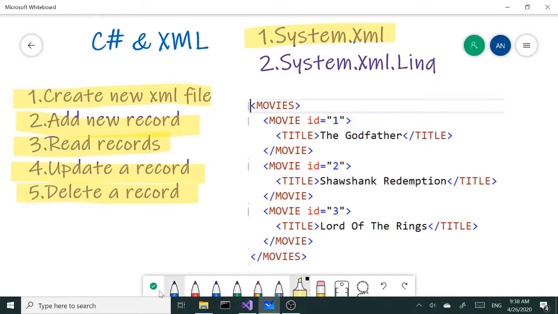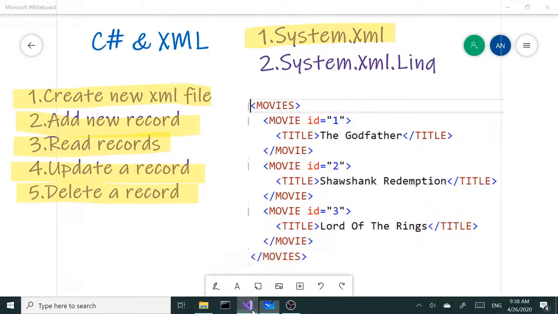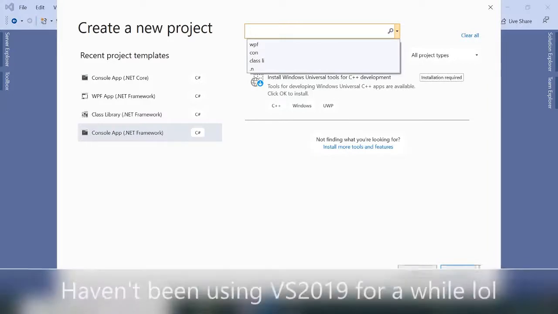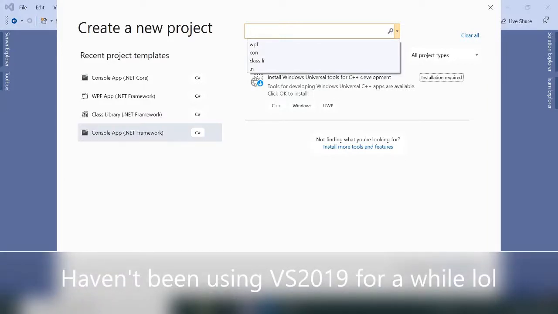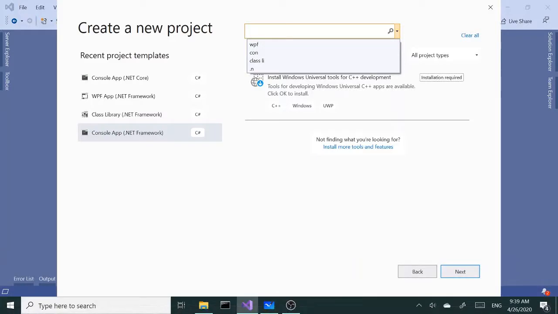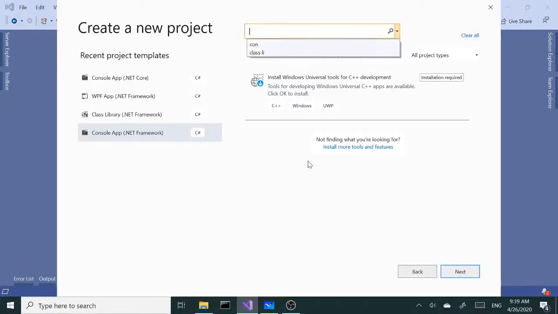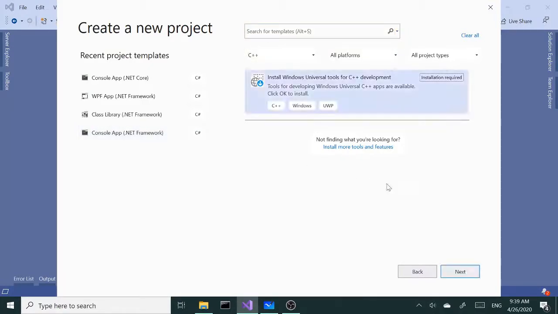All right, that being said, let's go back to Visual Studio and create a console application. It's going to be .NET Framework. That's not the place we wanted.